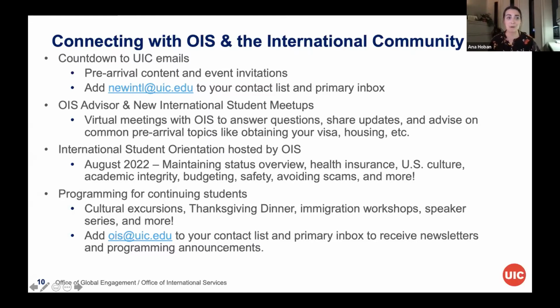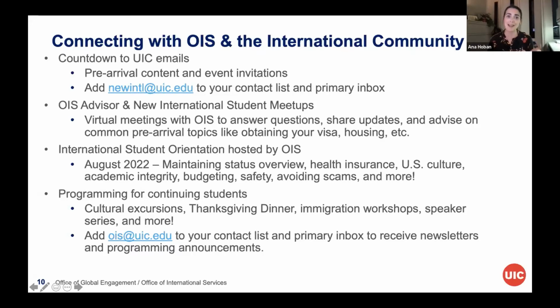And then it continues with programming. So like I said, we do cultural excursions, Thanksgiving dinner. We're actually doing our Thanksgiving dinner this year. We're really excited. Next week, we'll be sharing a meal with the entire international community of typical Thanksgiving food, the turkey, the pumpkin pie, all of that. It's a time for us to come together as a community and just give thanks and reflect and enjoy US holiday tradition together. And other things you can see on the slides that we do, along with workshops.